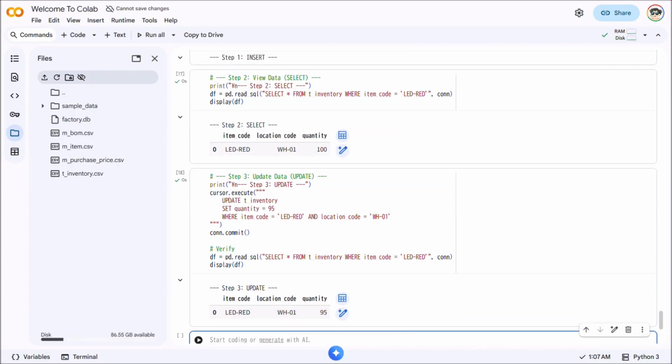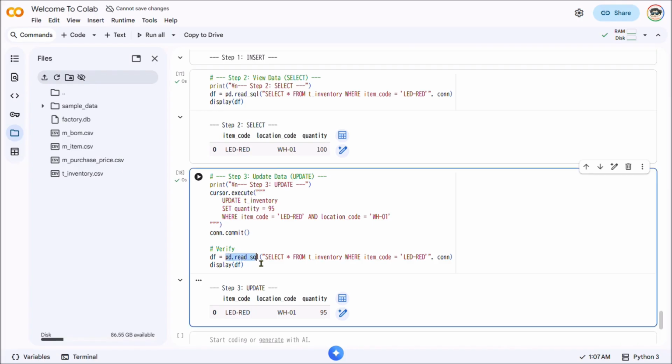Okay, now that the update is complete, check the content just to be sure. Using pandas, the pd.read_sql, select from T inventory and display the data. And then finally, since we will not be using this LED red data anymore, I will delete it.